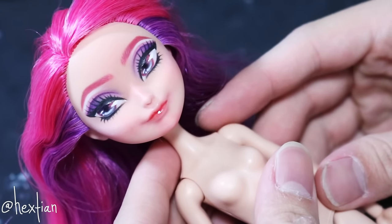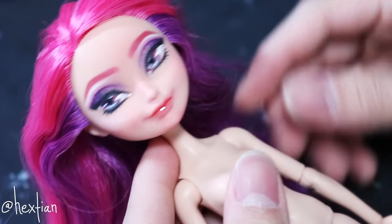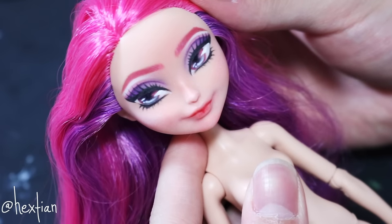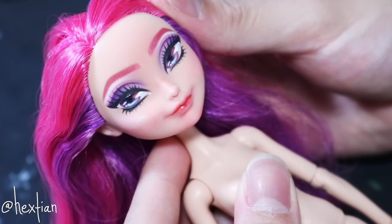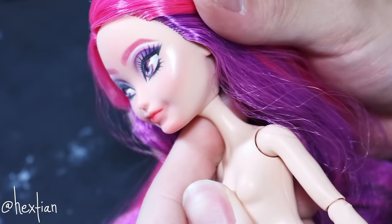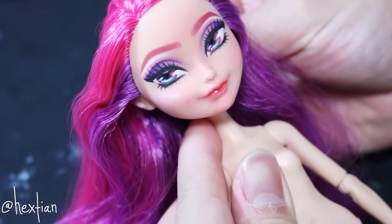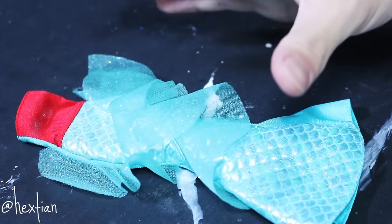So I just finished with Meeshell's face, and I really, really love her expression and the overall look. As you can see, her eyes are two different colors. There is red, pink, and blue there, just a hint, so that it doesn't really all match up together. And you can see her highlight over here. It's so on point. So she looks really wet. I think that's my favorite part, her eyes and also the highlight. So her hair is curling right now, and let's go ahead and work on her outfit and accessories.